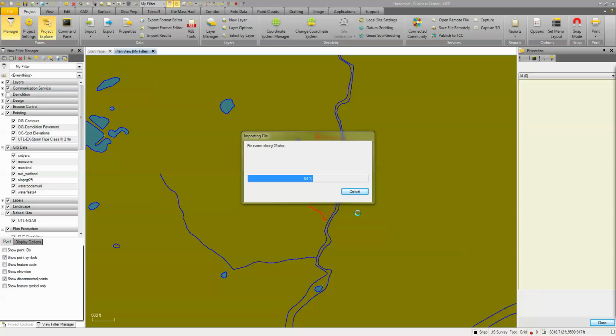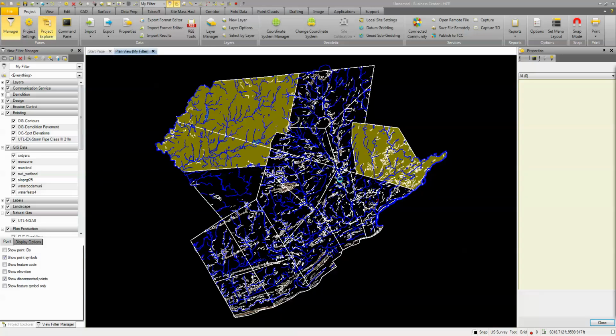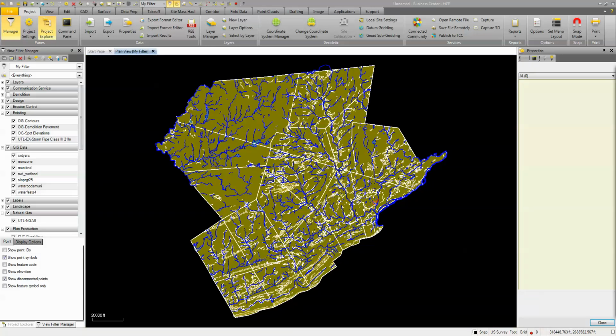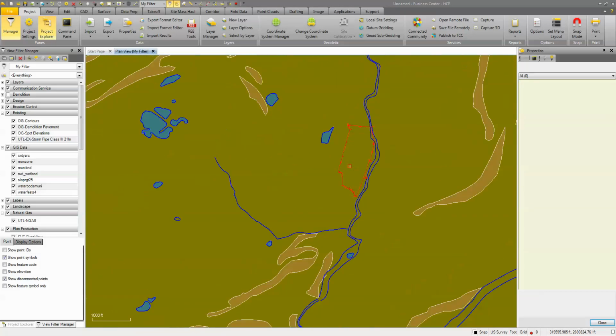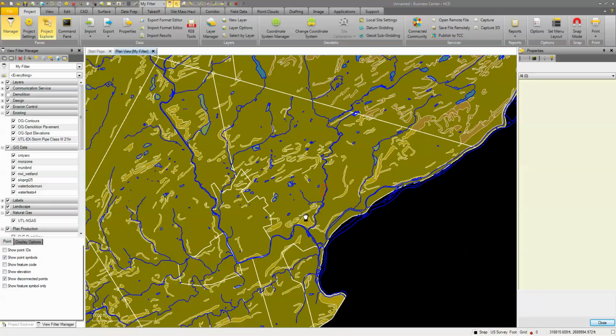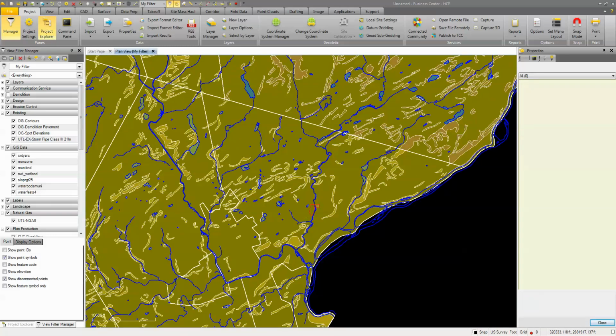So you'll be able to see as we look at the soil data, we can determine, maybe we've got to do some more boring information in that area, kind of determine what's happening, or do more investigative work on that particular project. So as we look at this here, we can see if any of these soils impact our project, and in this case they don't. So again, we can do that with the rest of the information and the rest of the GIS data. You're basically just dragging and dropping it into your project.